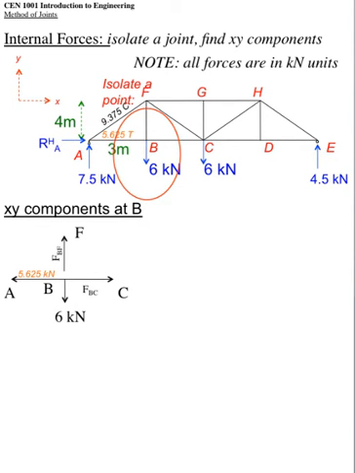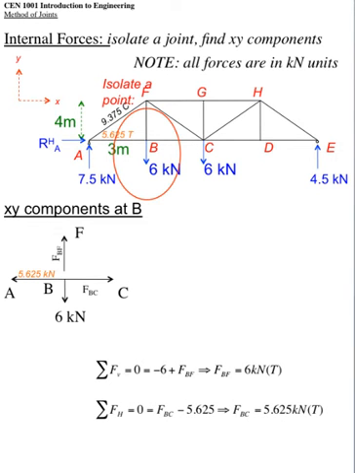It's easy. Everything is XY, so we don't have to make any conversions. We'll assume the unknown BF is tension, BC is tension, we'll assume. Summation of vertical forces, minus 6 down, plus F sub BF comes out to plus 6, and it's positive, so that means our assumption of tension was correct. So 6 kilonewtons in tension, and summation of forces horizontal, F sub BC minus this comes out positive, so we know that the assumption was correct. So 5.625 in tension.